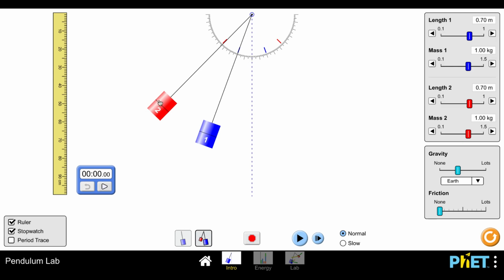Well, the second one also has higher potential energy, right? Because it's at a higher angle, it has more potential energy. You can see this one is clearly higher than the first bob. And therefore, more potential energy means that more of that will be converted into kinetic energy, which means that the amount of time it takes to complete a cycle will balance out. In simpler terms, the second one is higher, it's going to gather more speed, and therefore that's going to balance out the distance that it has to travel.